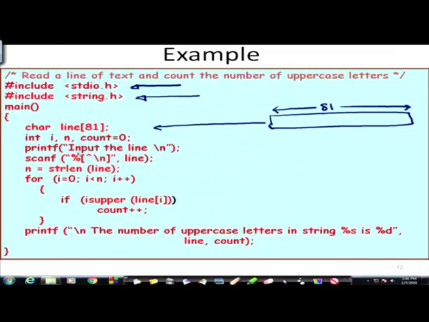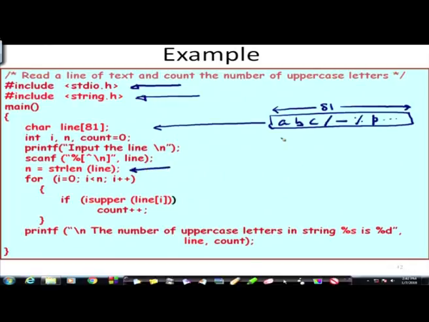I am asking the user to input the line. I am reading the line using this format which we just discussed. That means anything can come here, like A, B, C, slash, dash, percentage, P, whatever, except backslash n. Then I am finding the length of the line.